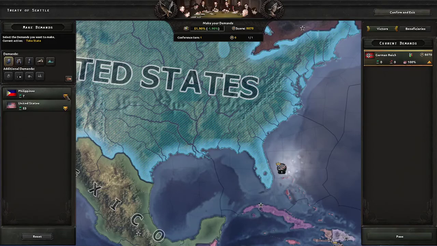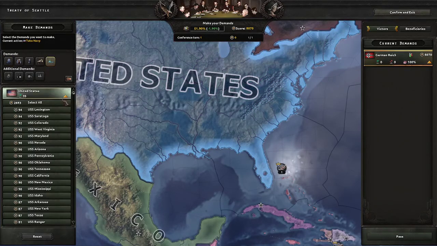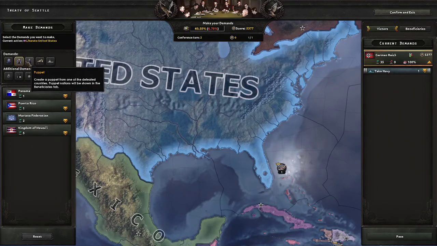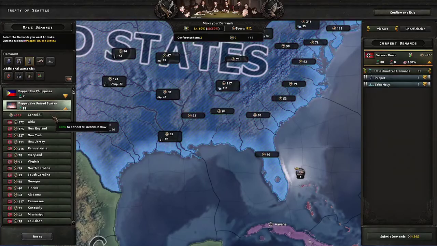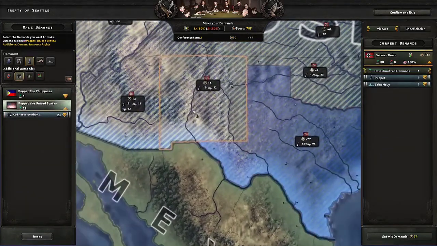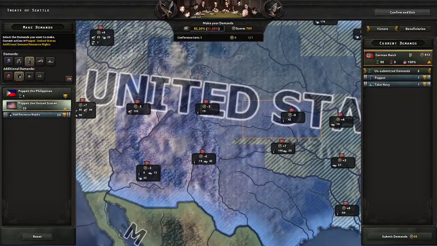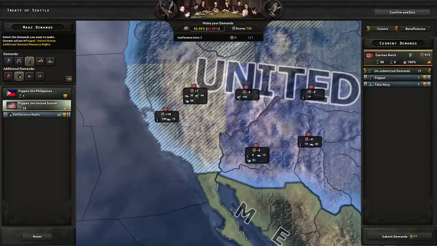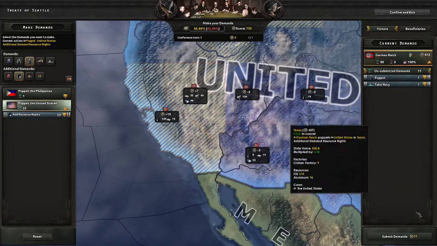That's what I say. But first thing you want to do, obviously, is take the American Navy. Who doesn't want that? That's a lot of your points gone, but it doesn't matter because you don't really want to keep the Americas anyways. What you're going to do is just puppet them and demand the resource rights all in the Midwest so you can get all that sweet, sweet golden oil.